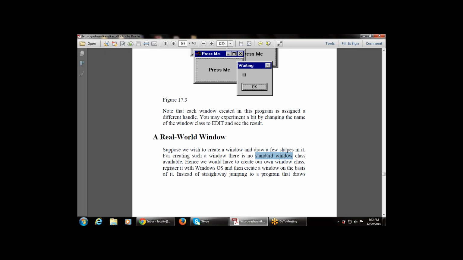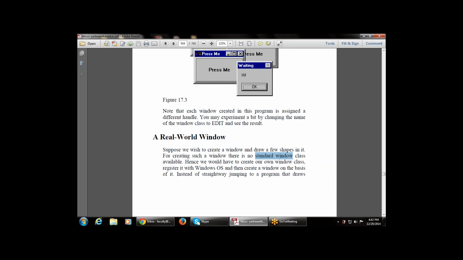Hence we would have to create our own window class, register it with the Windows OS, and then create a window on the basis of it.